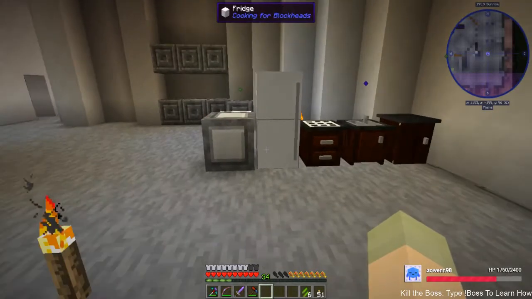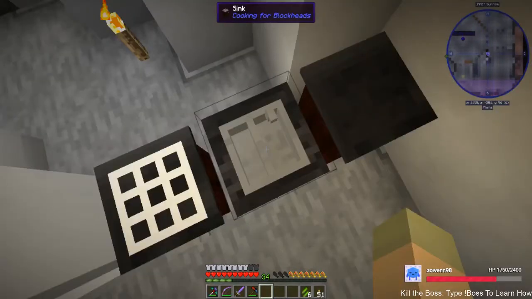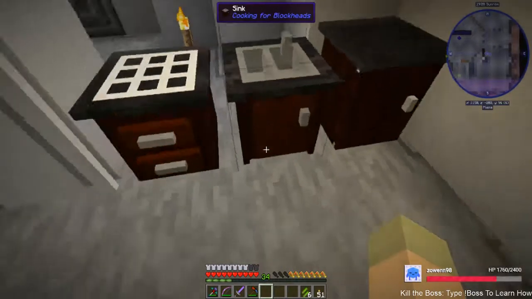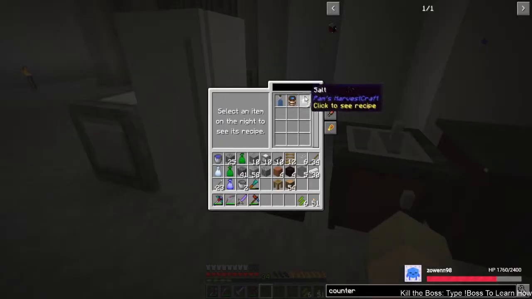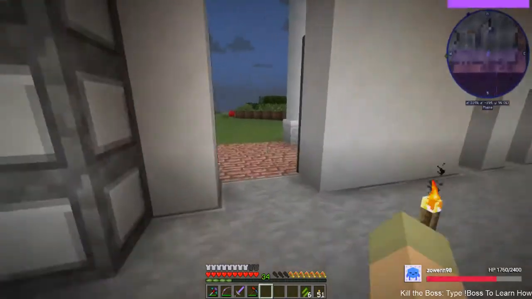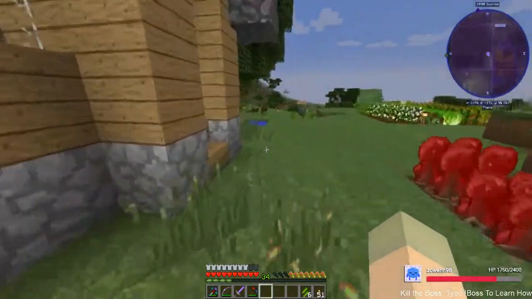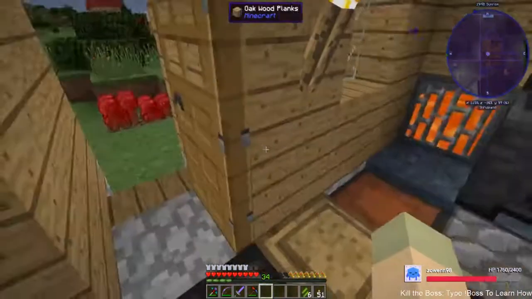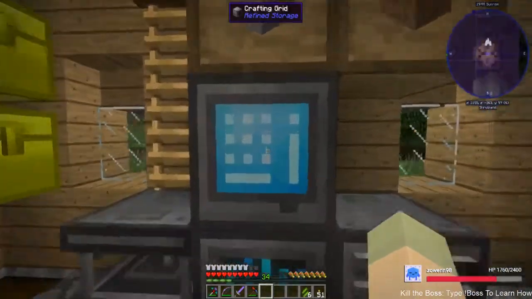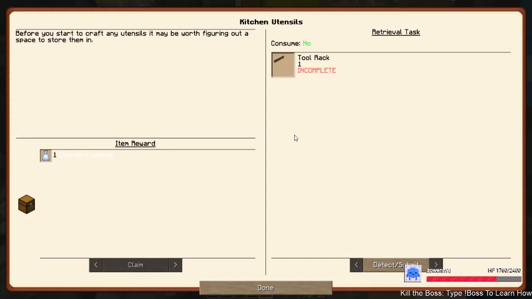Okay, so we have cooking for blockheads. As you can see, we can now make bubbly water, fresh water, and salt, simply because this is an infinite water source and it gives us water for these specific recipes. We need to make a bunch of other things. So let's go back in here real quick. Now we're going this direction. We need to make a tool rack.